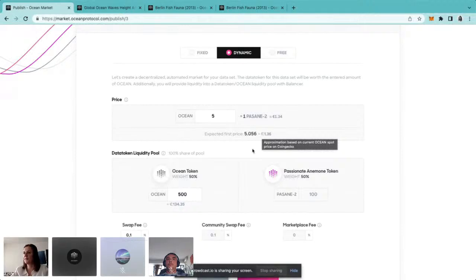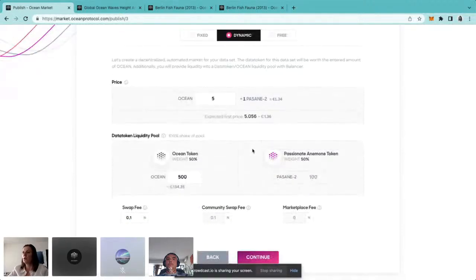For the data token liquidity pool, as I mentioned, a pool is automatically created. Here, once I introduce 5 oceans as the initial price, the number of oceans that I need to add to the data liquidity pool is automatically calculated.